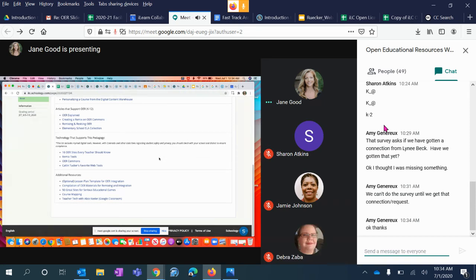But now you can see, it's not just willy-nilly, let's search Google and find something. There's a lot of things out there that are already vetted, that are already ready for you, so you don't have to spend as much time searching through thousands of different options to find something that works for you. This will help narrow that choice down so that you have good quality items to look at instead of just general web items.